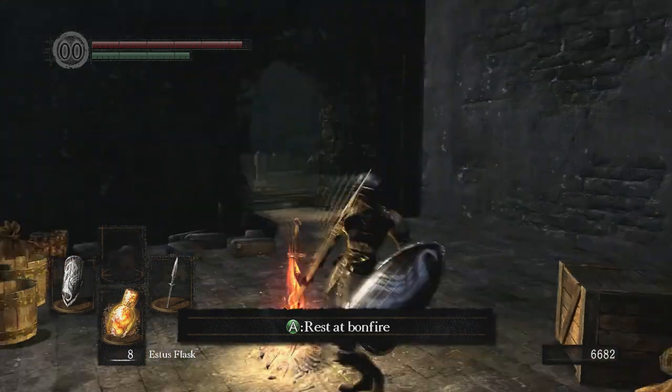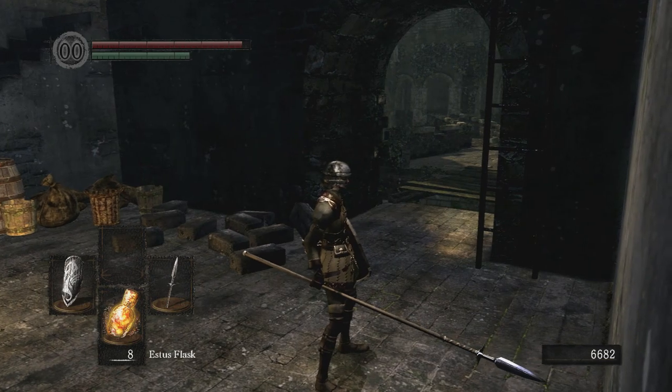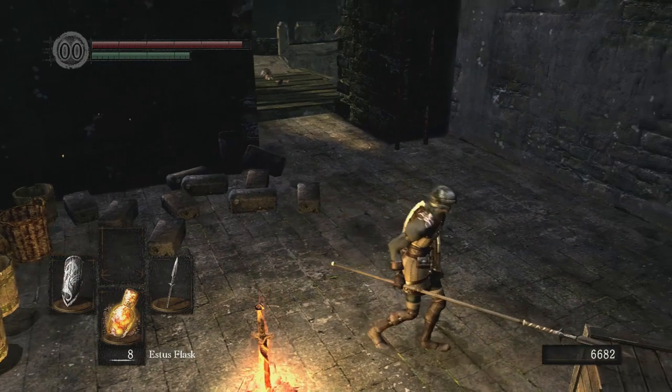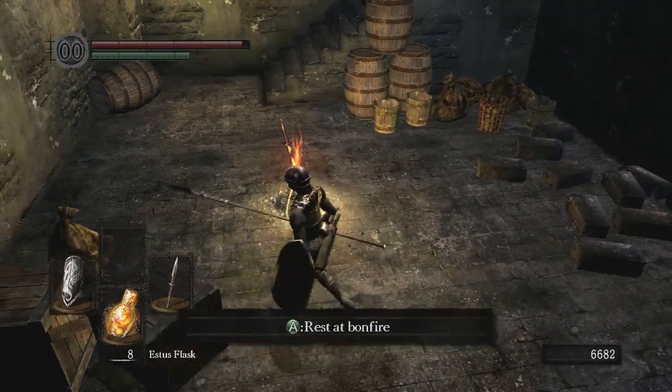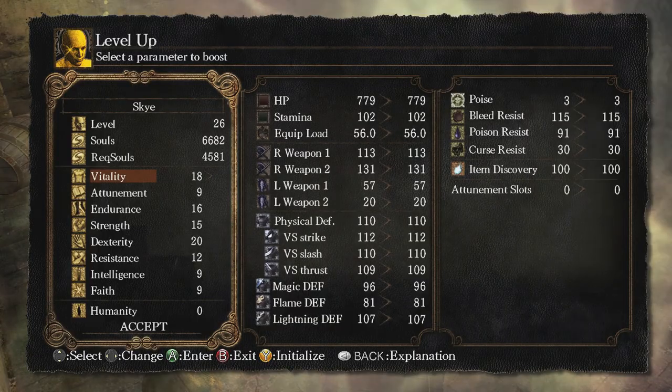What? Oh, I've just realised where we are. What kind of crazy shit is that? That's where we were a minute ago. I didn't even notice that ladder up there. Shortcuts back, people. I like it.